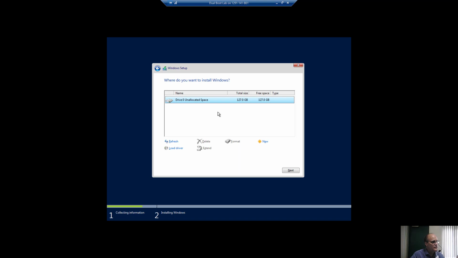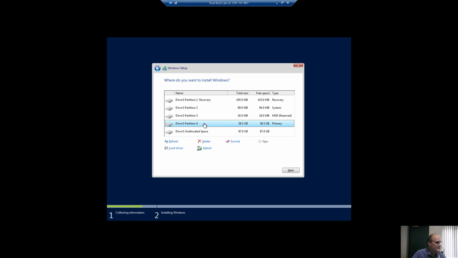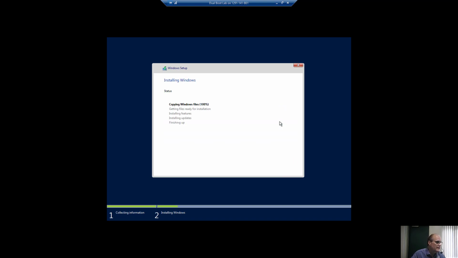And we're not going to install to the entire drive. I'm going to create a small partition. Let's say we're going to go 40 gigabytes in size. And it's going to automatically select that drive partition 4. The other 3 we can see are our recovery, our system, our reserved partition. We're going to let it install there. When we come back for our next install, we're going to select unallocated space and then partition that. So we're going to let this roll through. Shouldn't take very long. I'm going to pause this while all the files get copied.